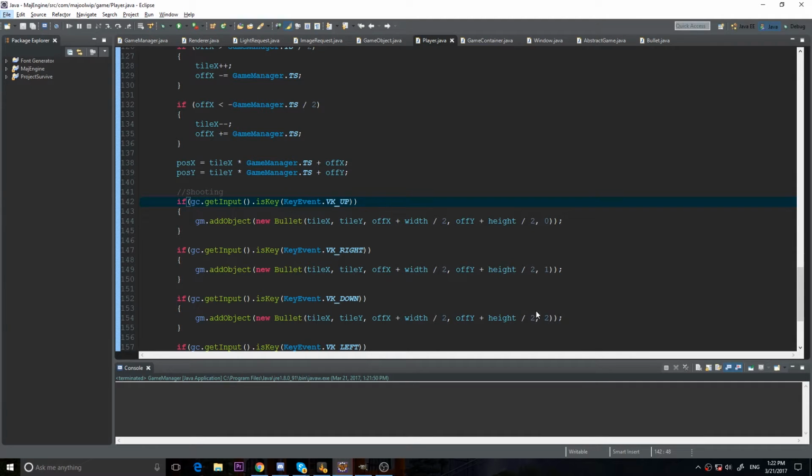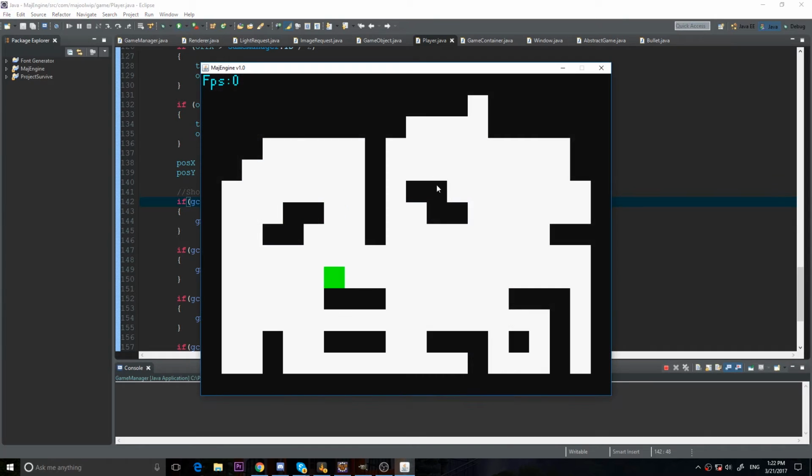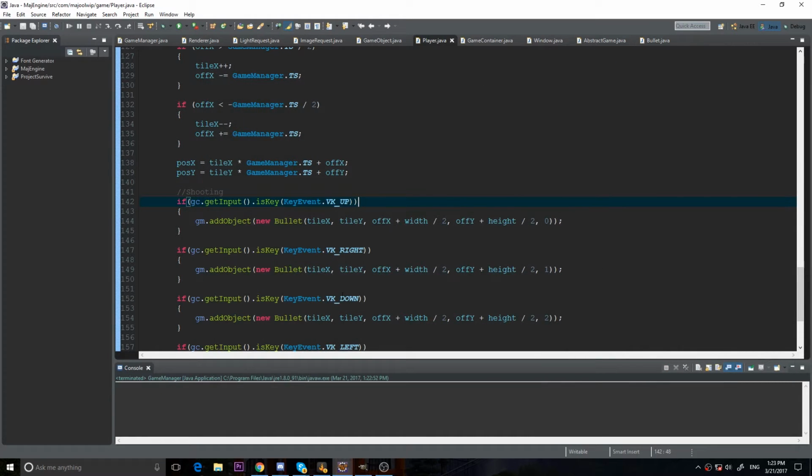And today we have our level, right? But what if we want a bigger level than just the level that's on our screen? Well, that's what we're going to do today. We're going to make the level bigger, and we're going to add in a camera that follows our player, so we're not stuck on this one little screen. All right, it's very simple.